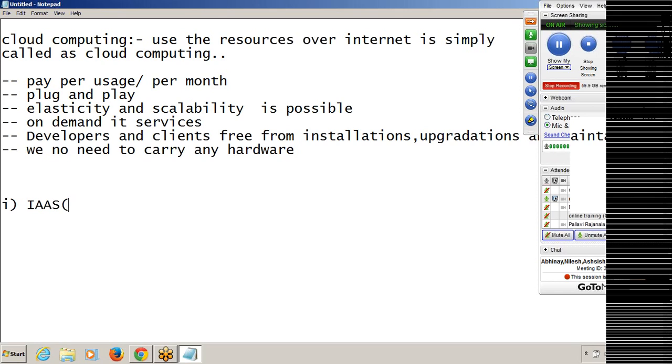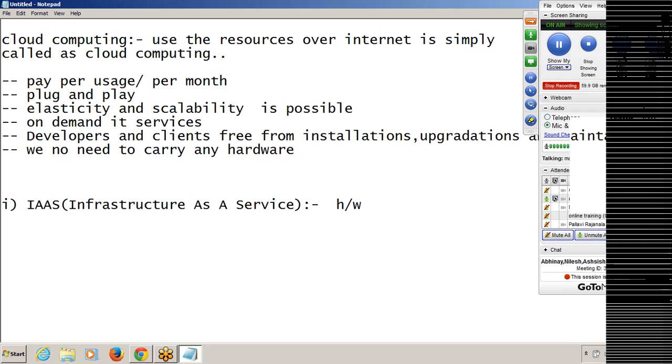What does IaaS stand for? Infrastructure as a Service. IaaS stands for Infrastructure as a Service. The vendors who are providing hardware over cloud, those vendors come under Infrastructure as a Service vendors.